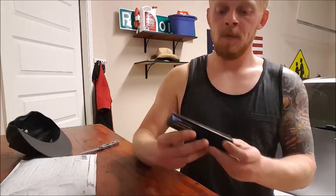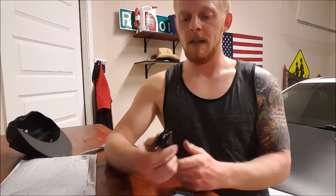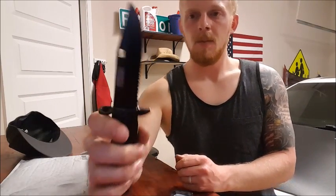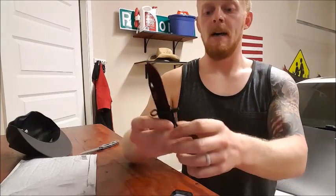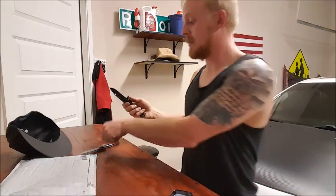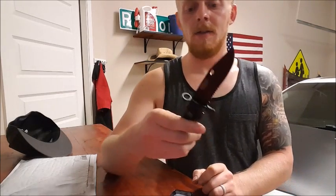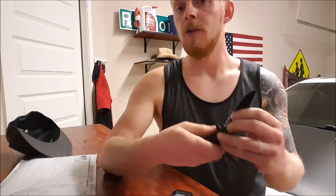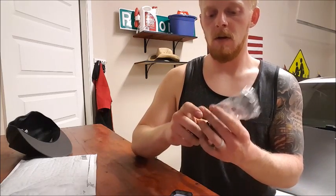The next thing I got was just this Tac Force knife, because I always have a knife on me, and it's spring assisted. It's a pretty nice knife. It's got a rubber side, it's not metal here, because I don't like to carry this one on me, since I'd take the chance of scratching stuff. So I like handles that are a little bit more comfortable that I carry on me. But it's a pretty nice knife. It's really sharp. I hope you enjoy it. The assist works pretty well. Yeah, so all these things are brand new.